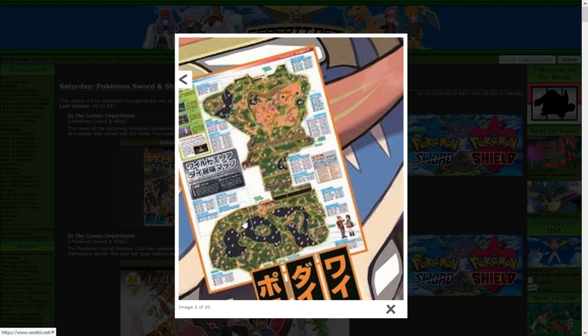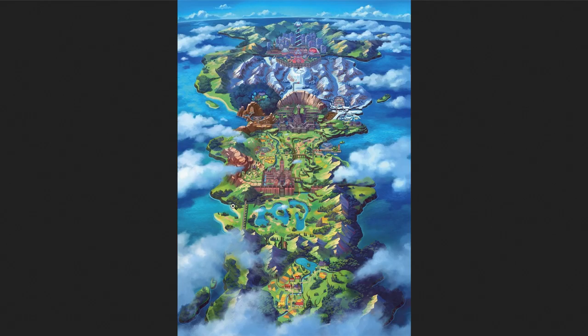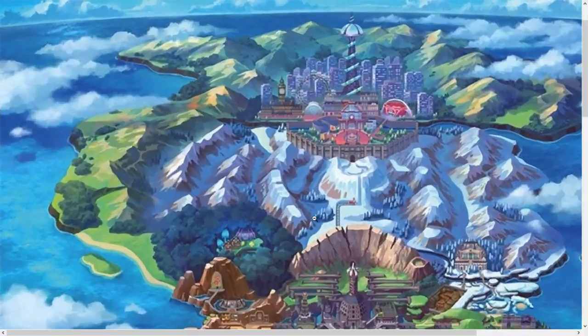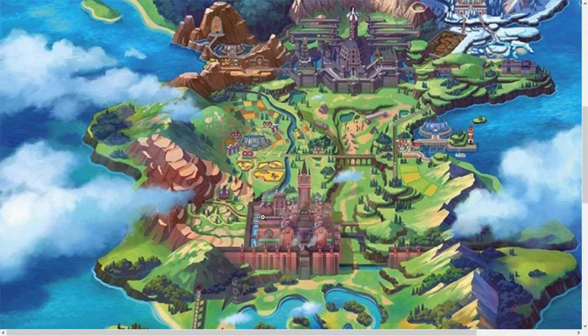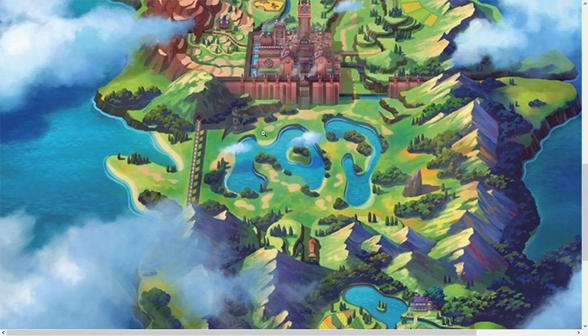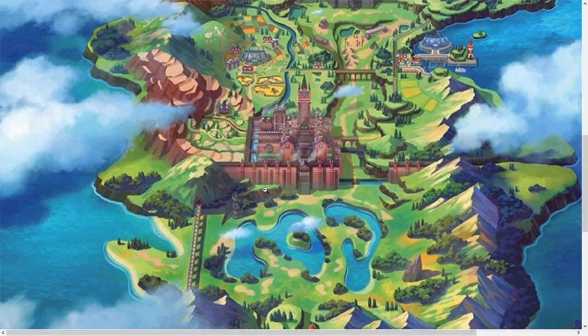If we take this and compare it to a map of Galar, the Wild Area has these lakes right here and they cover this entire area down here, plus it goes all the way up and around to just below this dragon castle area. You can see the little dragon heads on the entrances that were in one of those trailers, which is cool. The Wild Area is absolutely massive — looking at this area and the scale, this is an entire city right here and the Wild Area is so much larger than it.